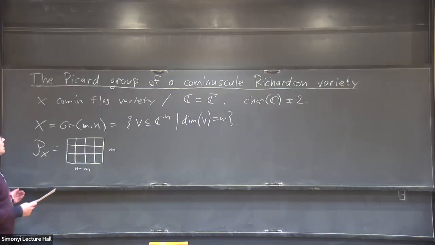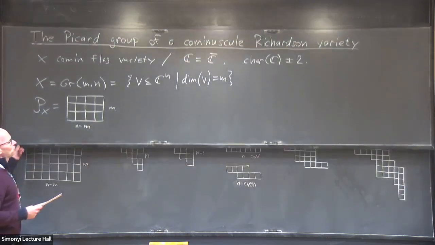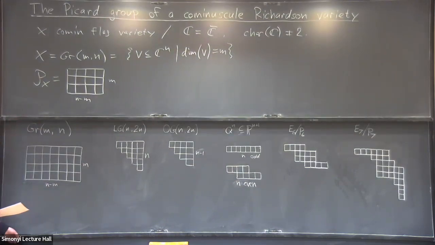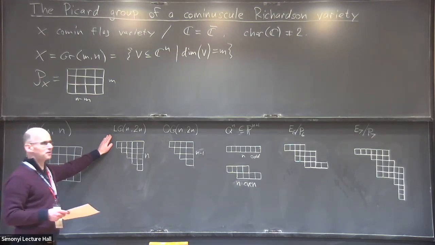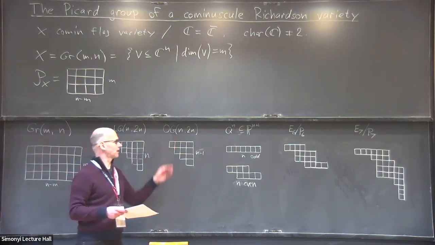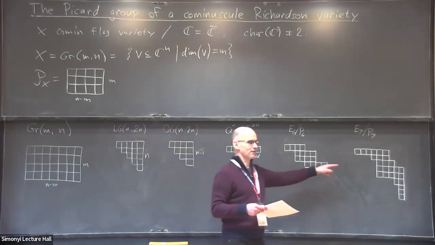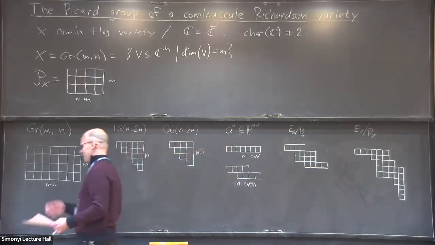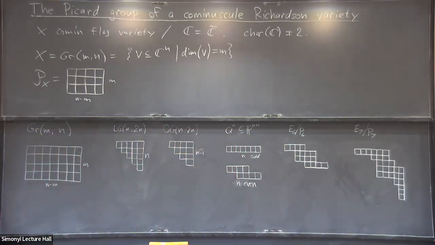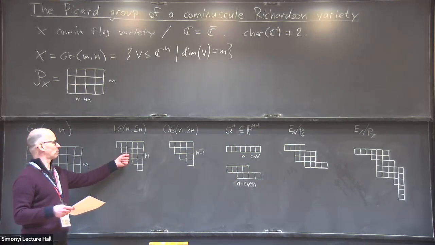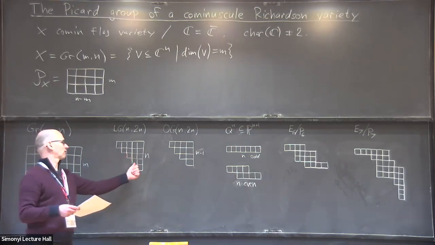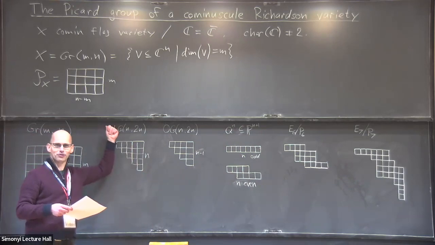Yeah, so there are other cominuscule flag varieties, right? Here's the whole happy family. Grassmannians of type A give you a rectangle. Here's the Lagrangian Grassmannian of type C. Here's the maximal orthogonal Grassmannian of type D. And for quadrics, you have these shapes to work in. Then there are the exceptional ones of type E. And yeah, so a Young diagram should be translated into a diagram of boxes in these shapes, where gravity is always to the northwest.